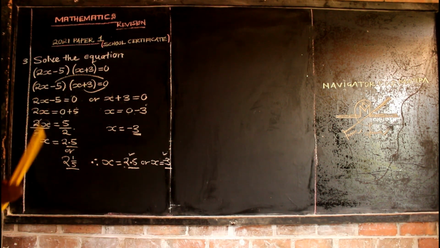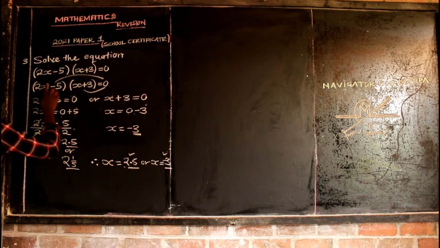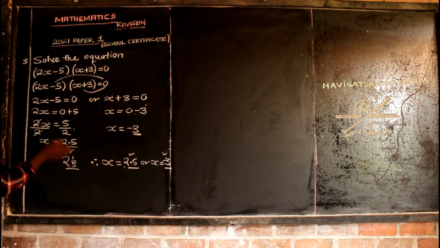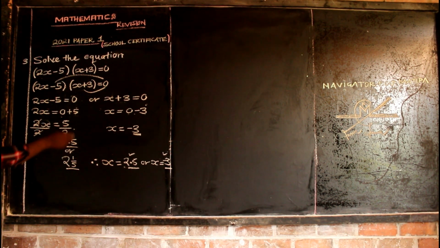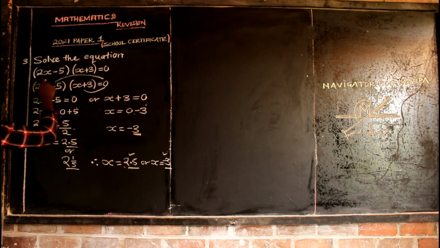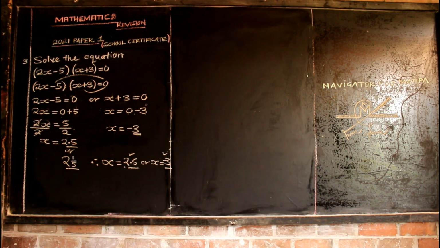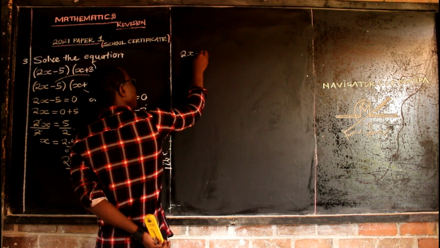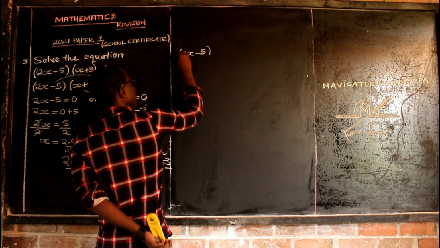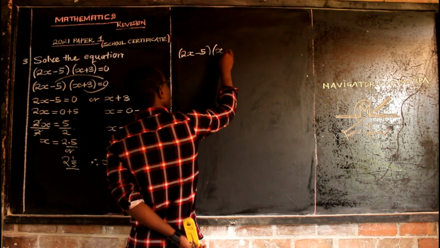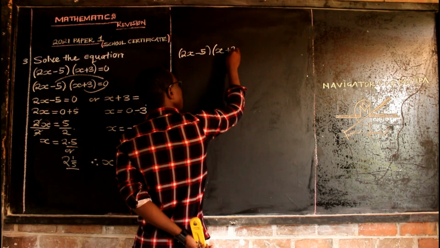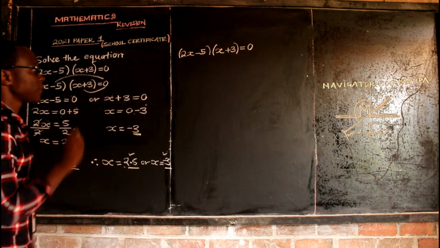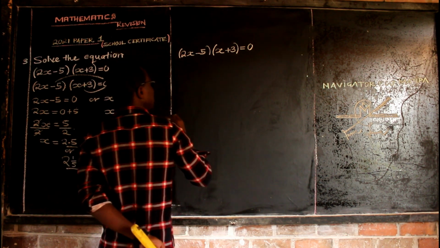it was derived from a quadratic equation. Okay? If we expand this equation, we expand and simplify, you realize you are going to come up with an equation from which this equation was derived. Okay? Let me just show you this side. So I've been given 2x minus 5, in brackets, then I've got x plus 3 in brackets as well is equal to 0. Okay? Yes, so let us expand this one, to come up with a quadratic equation.